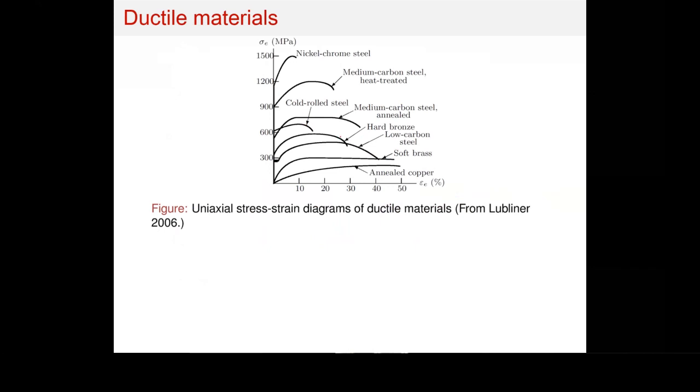Now, if you look into the material types, you see that there's a range of material behavior. We try to classify them as ductile material or brittle material, but this is quite dependent on the temperature. So if we talk about steel, for example, steel is ductile if the temperature is really average, I mean the type of room temperature you are familiar with. But if you drop the temperature really low, I mean, we're talking about minus 100, minus 200 degrees, in this case, steel is going to become a brittle material.